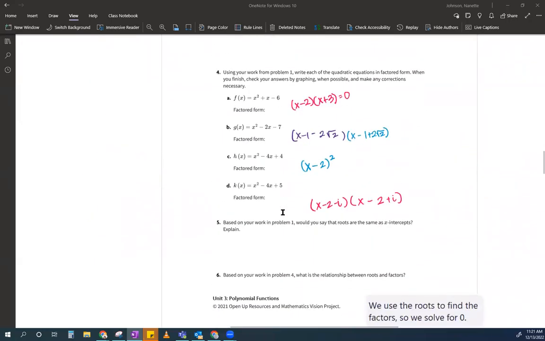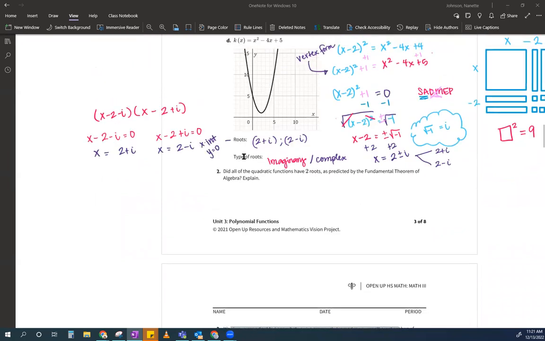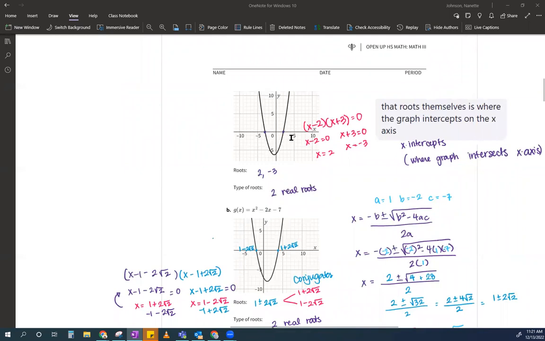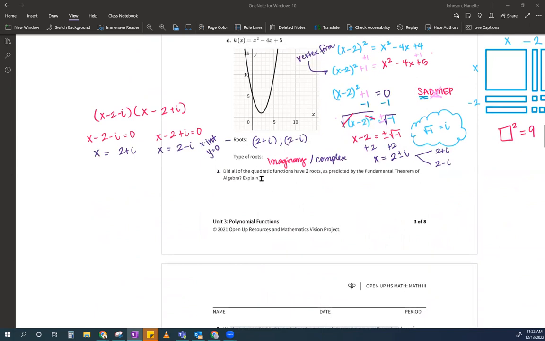So we have some really good sentences. Some people say we use the roots to find the factor, so we solve for 0. Very good. So this person says, hey, Ms. Johnson, I'm just going to describe to you what we did. We used the roots to find the factors. Exactly. Someone else said, both the factors and the roots solve each other. So here's the roots and here's the factors, and we use them to get to each other. Very good. For all of these, we use the roots to get the factors. Sometimes we'll use the factors to get the roots. Very good. I'm just going to collect some participation points. If you don't have that relationship down in your head between how do I get from here to here, or how do I get from here to here, that's huge.